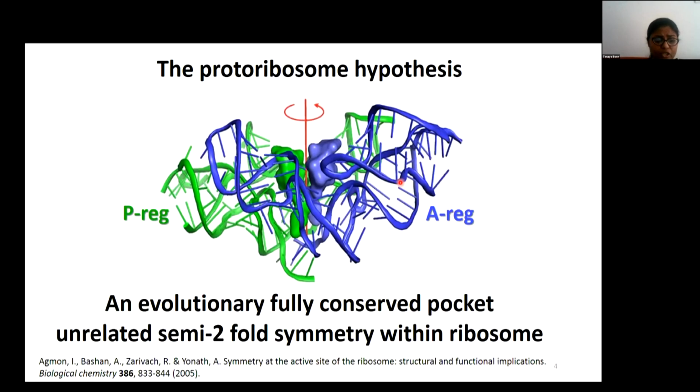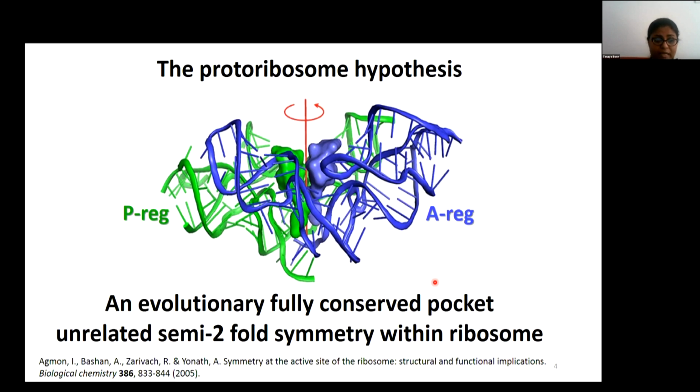In addition, structural analysis of the ribosome with tRNA, as well as their shorter analogues which mimic the aminoacylated 3' termini bound to the A site and P site, indicates that the CCA 3' ends of PTC-bound tRNAs are also related by a semi-twofold symmetry. Based on this observation, we propose that this pocket is still implanted in the contemporary ribosome, which in the prebiotic world was useful for various RNA processes such as replication, cleavage, ligation, splicing, and phosphorylation.